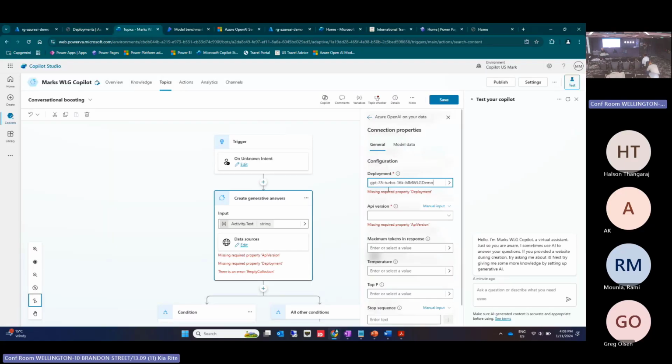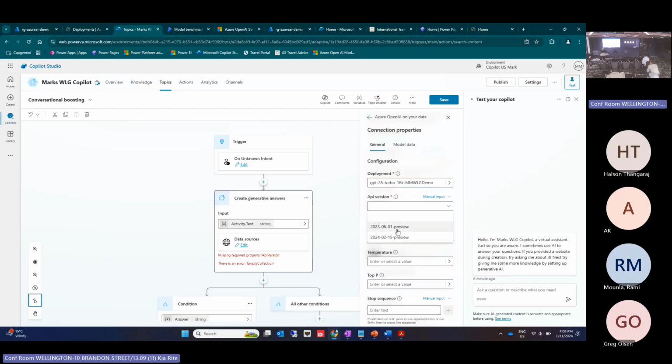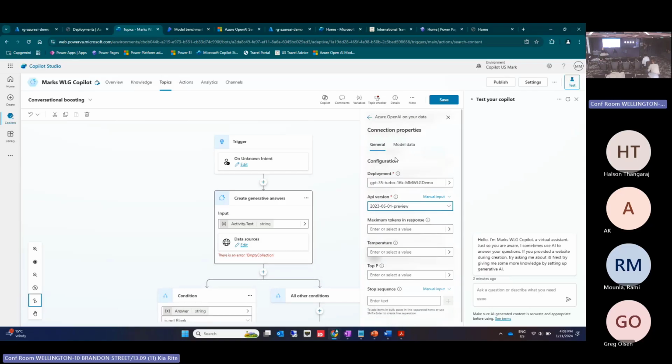So deployment there, the API version, how it's connecting back to your Azure level search. And again, I found that this preview is the only one that seemed to work for me. And then if I get these sort of maximum tokens, all those configurations that I put in Azure should come through here, but it hasn't.